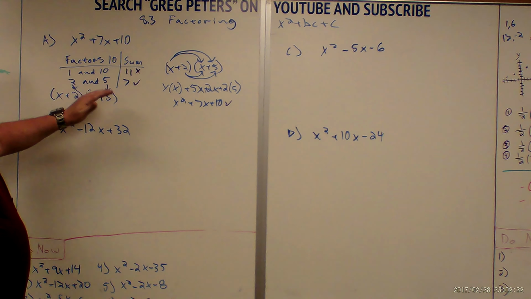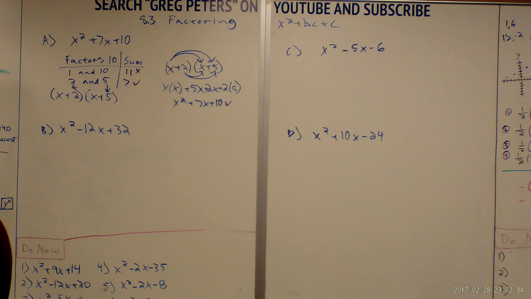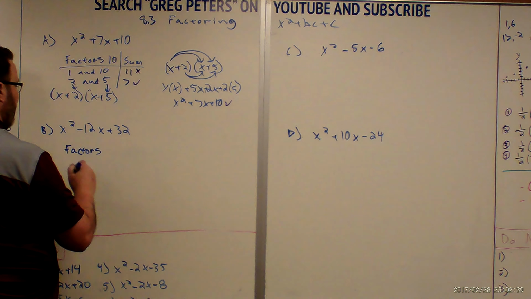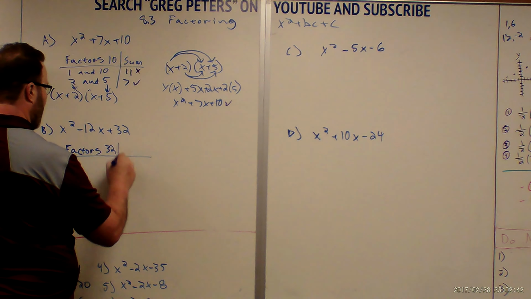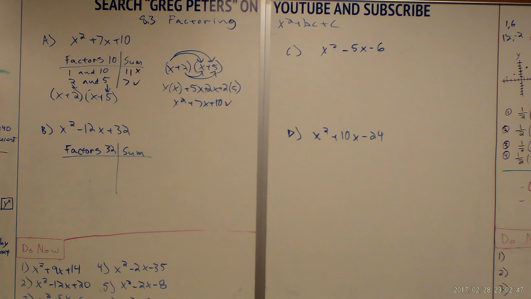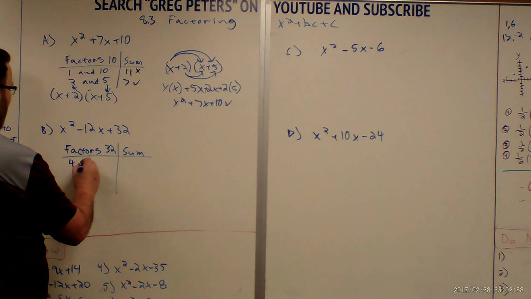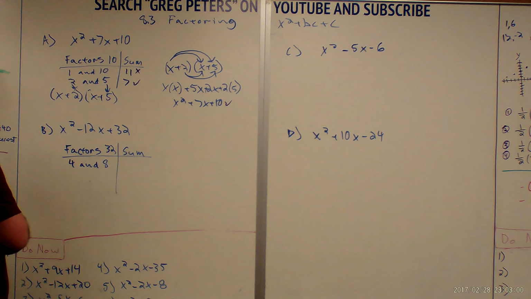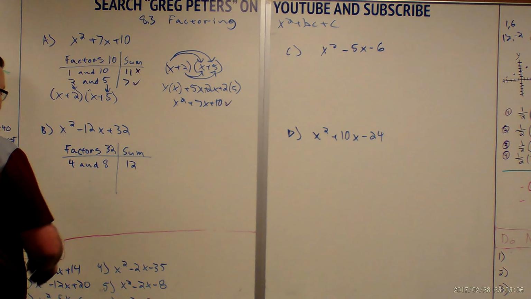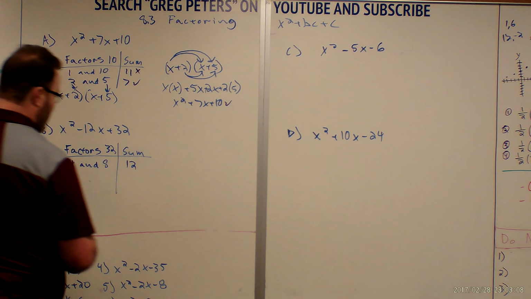So once again, multiplication and then sum right here. Okay? So we're going to do the same thing here. Factors. And both of these are positive, then I give you 2 negative ones. Factors of 32. Sum. I know it's not going to be 2 or 3, so I'm going to start with 4. 4 and 8. 4 times 8 is 32. Those are positive, but this is 12. Now that's a positive 12, so that's not going to work.